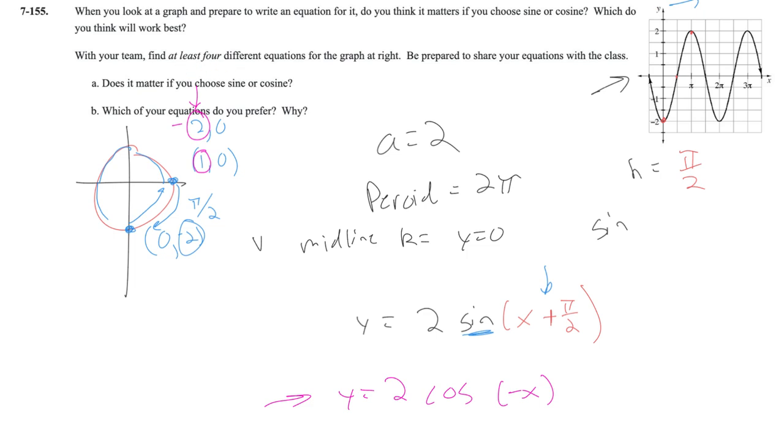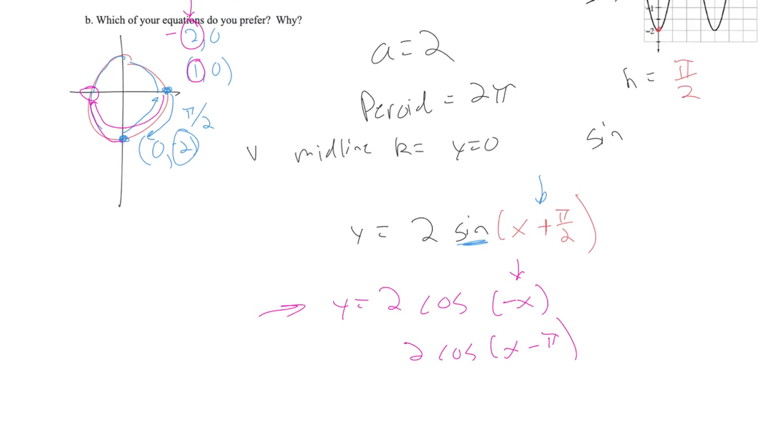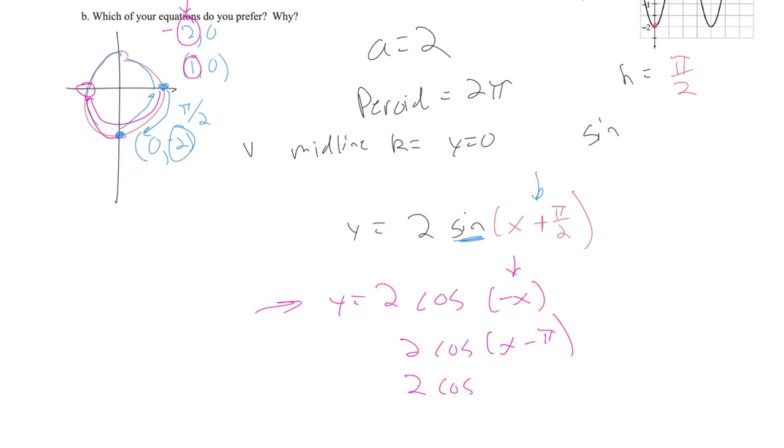Now, it did ask us for 4 different. What you could do is kind of a cheater thing here. So on the cosine, I said start with the opposite of it. You could have also started your cosine back here, and then had it go this way until it goes positive. So then you just start here, but instead you go 2 cosine x with a horizontal shift backwards, so that you're starting back here of pi, because you need that full 180.